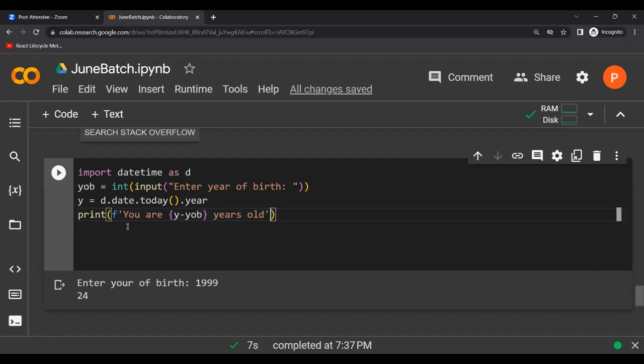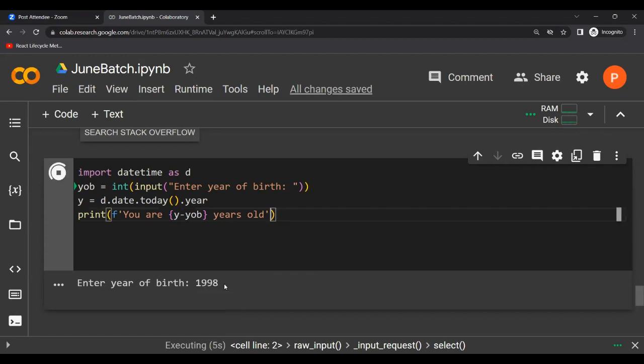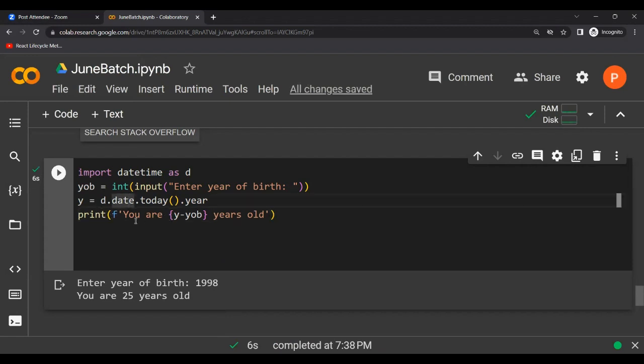Now it is going to print a nice and clean string along with the calculation. So I will run this. Date of birth, 8, that's printing you are 25 years old. This is another thing I wanted you to recall from what we learned. This is called an F string. If I want to print a string with some variable or some kind of expression in it, we can give it within curly brackets.